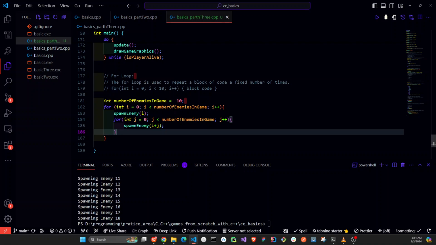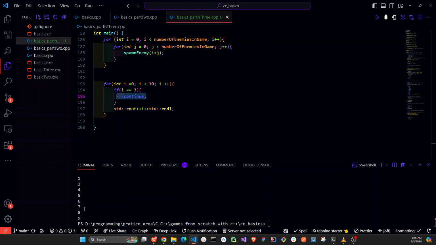So when we compare this, you see that when we compile and run the code, it will count 1, 2. When we get to 3, it skips 3, and then continues 4 5 6 7 8 9. So that is basically what the continue is for. Say if it is 3, leave it and go.